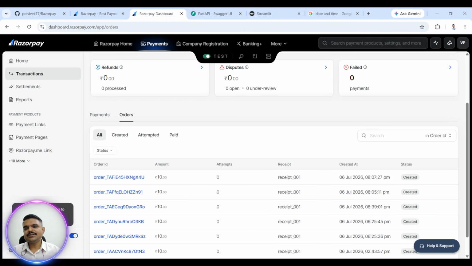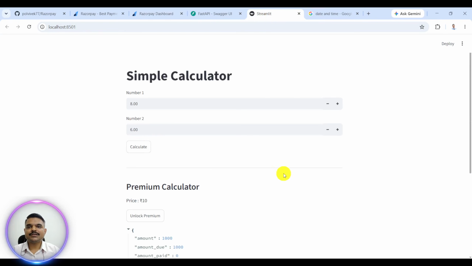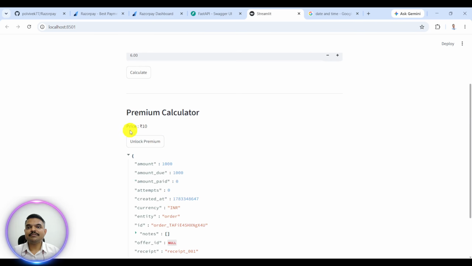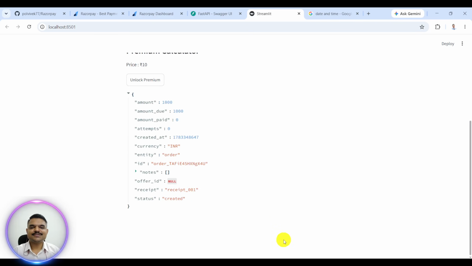Right now this is only for test purposes. If you want to learn Razorpay, integrate it and test whether we are able to integrate Razorpay into our application or not, you can see here. And if you want actual real-time Razorpay integration, then you have to go through company registration, banking, and all. You have to provide your documents and all. So you have to complete this documentation process. Okay. So our application now has a payment system, right? So that's it.